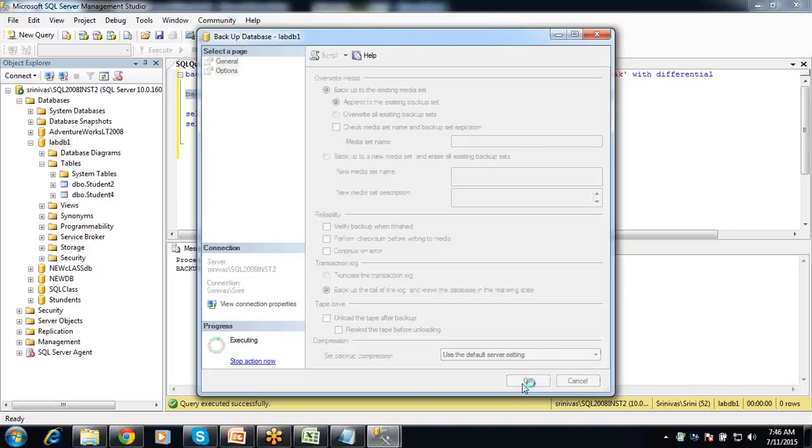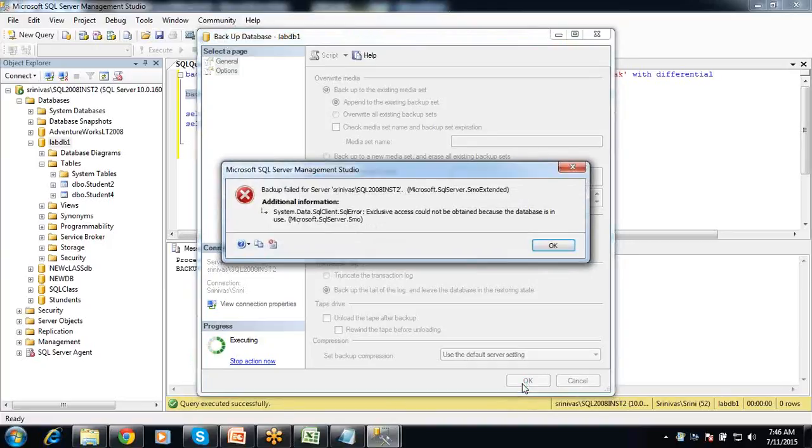First it will try to get an exclusive lock to keep the database in restoring phase. It will cancel all the connections and it has to own the lock. Then only it can keep the database in restoring phase.